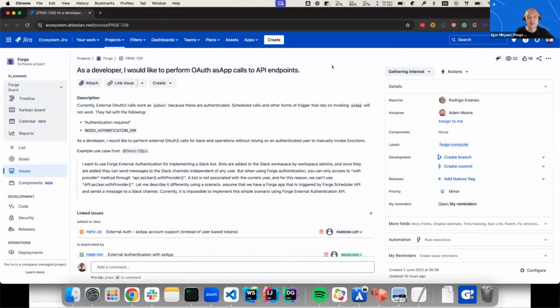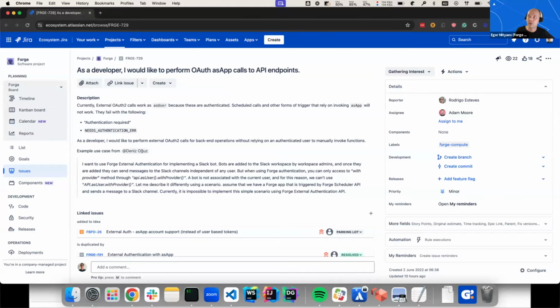Yeah, this is an interesting idea. In terms of implementing it, I'll probably leave it with Adam, who is also on the call. Until now we would consider or investigate something like using "as app", or other client credentials or an API key, but this is different.